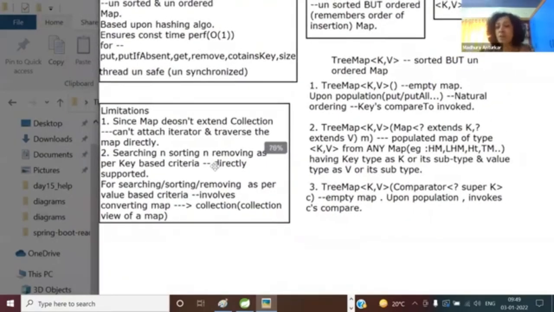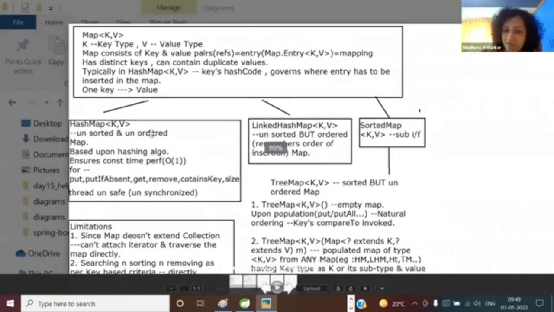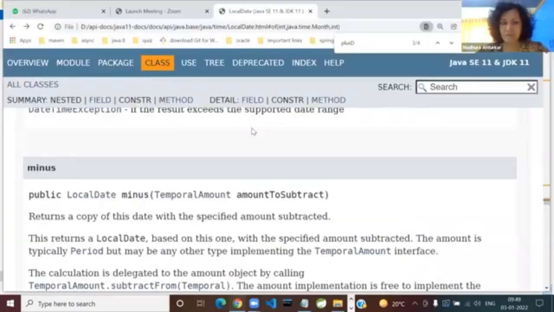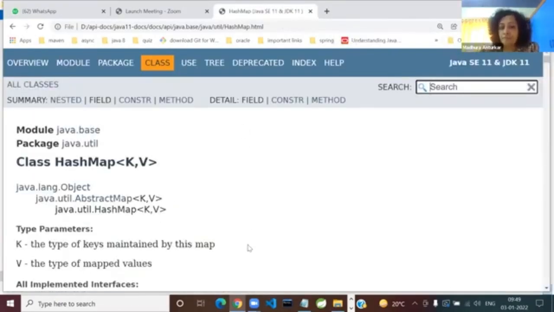And like I said, today major time I'm going to spend in explaining the HashMap API. Okay, so now please open Java Docs and search here for the class HashMap. You don't have to learn anything extra.